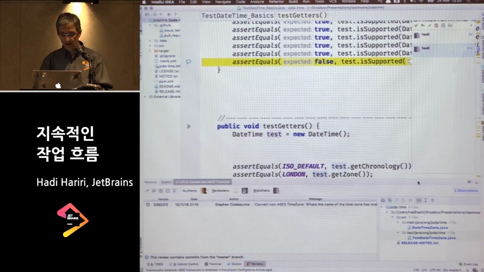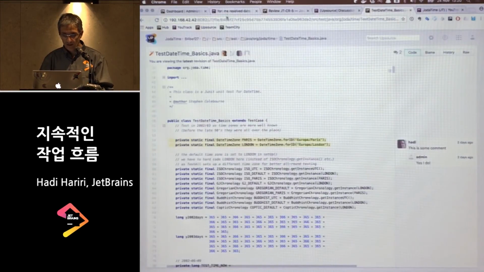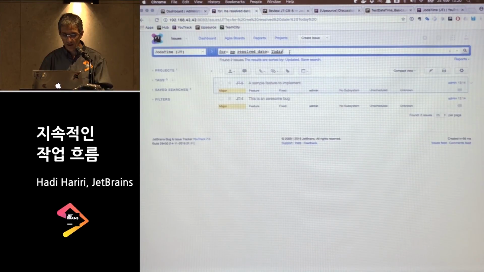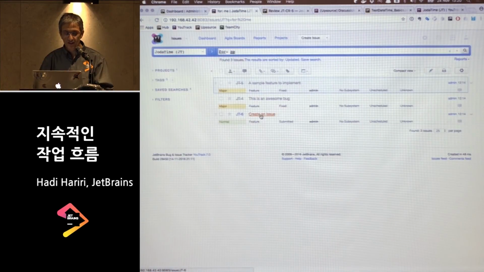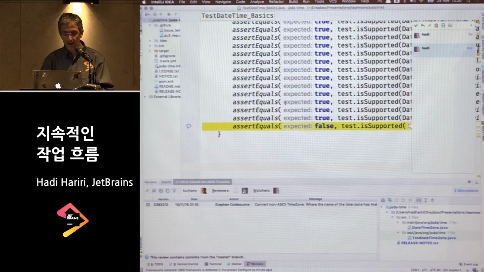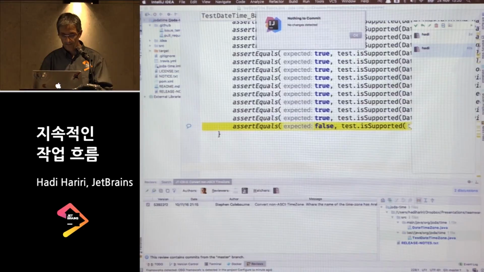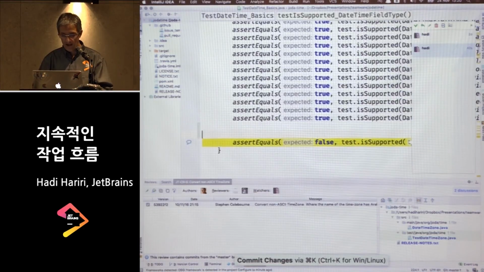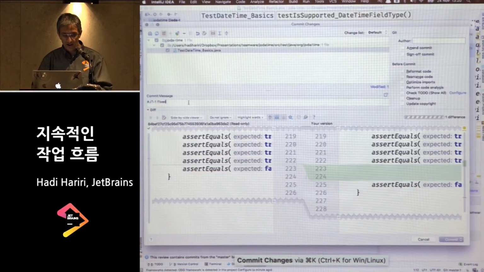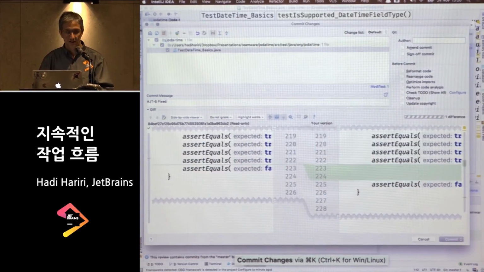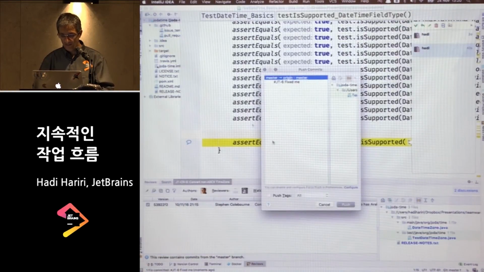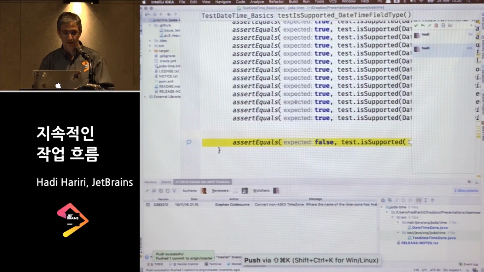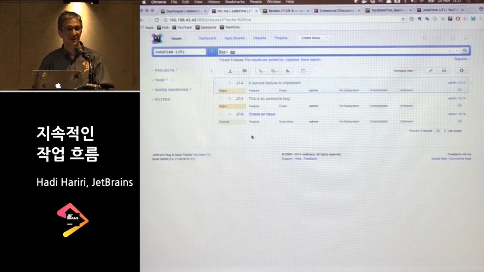Okay? And here's another thing. Remember YouTrack, where I had this. Let's go and see all of my YouTrack issues. Create an issue, JT6, right? If I come inside my IDE and I say, this is great, JT6 fixed by me, right? And I push that. Guess what's going to happen? It's going to mark this as fixed.